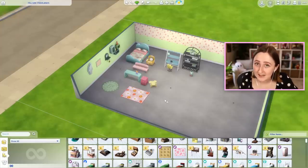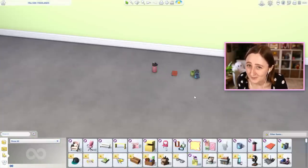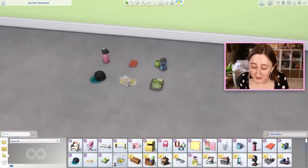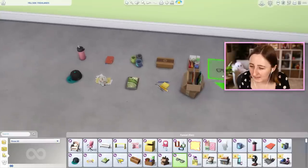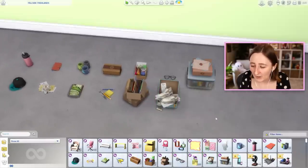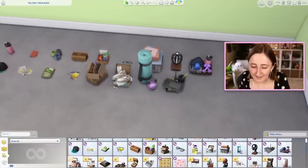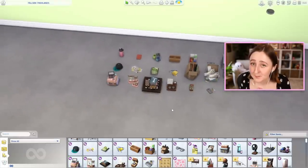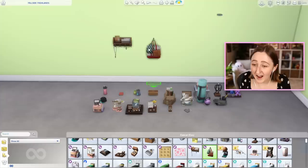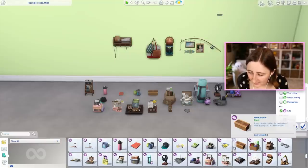Now I want to go look at all the Clutter Kit objects. This is probably going to be a much less impressive spread because it's a bunch of little clutter items - it's literally just a bunch of little clutter items. I realize that this sort of thing might seem very odd to some. You might see this and think why on earth would anybody want a pack like this? And I understand that mentality. But me as a person who builds a lot in The Sims, I just think this is so beyond cool.